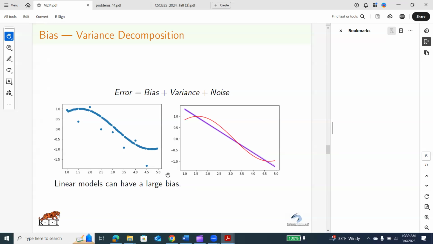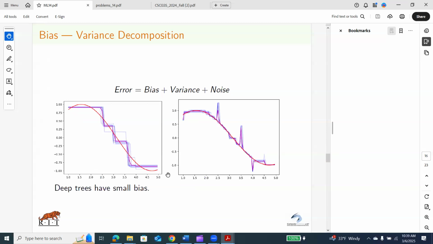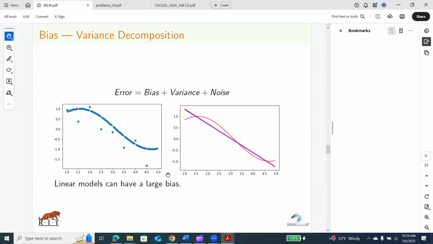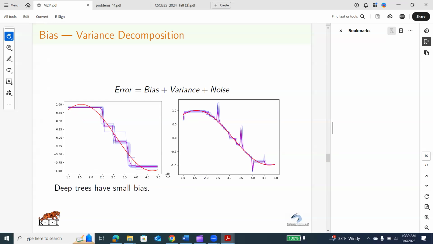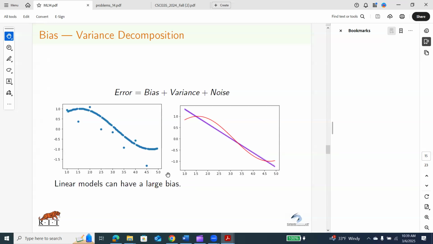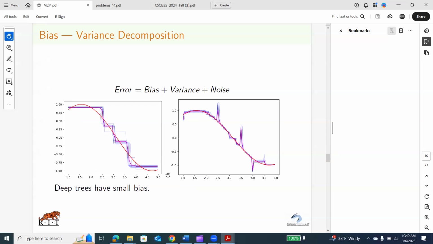For example, on the next image, I plot the decision tree. Where is the bias smaller, for the decision tree or for the linear function, if I want to approximate a sinusoid? Just guess.